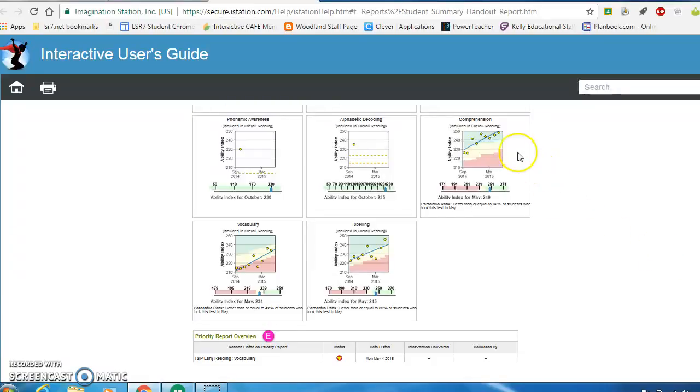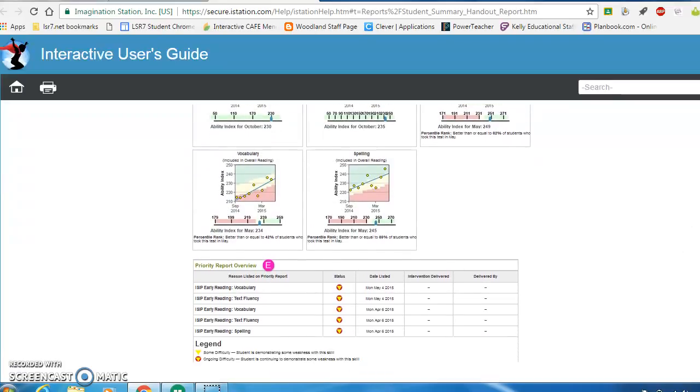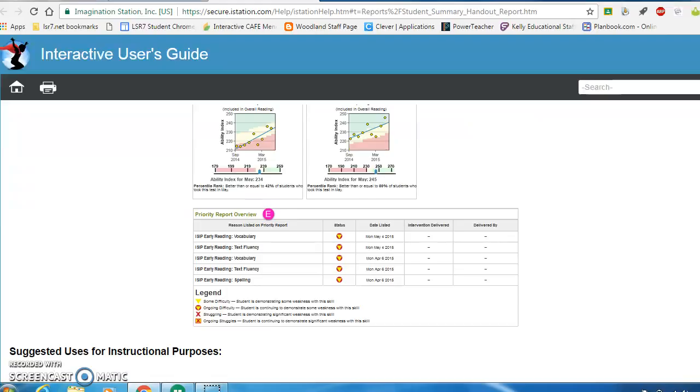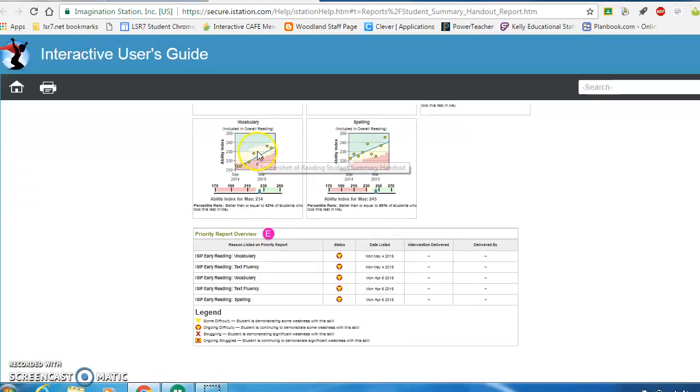But when you do see one that's lower, like here in the comprehension, we have this one that's high, and then 2 times later, they dip down. Now, even though their trend line is going up, it still is something that I'm going to look at and see why they went down on those scores. Okay? So you can also see vocabulary and then spelling. They do test on spelling. How do you spell this word? How do you spell that word? And then vocabulary, understanding what you're reading, knowing what different words mean as you're reading them.